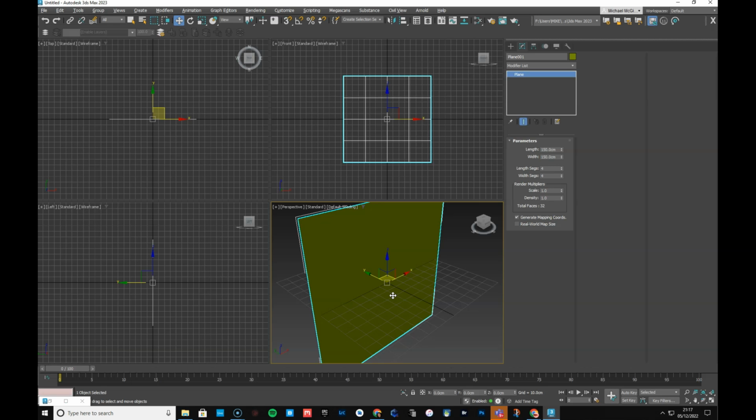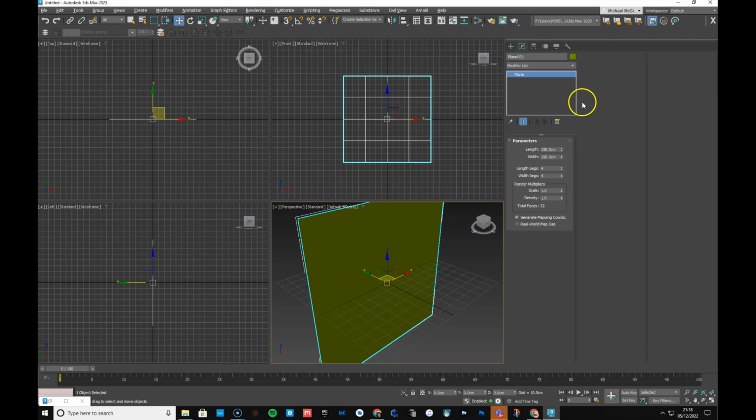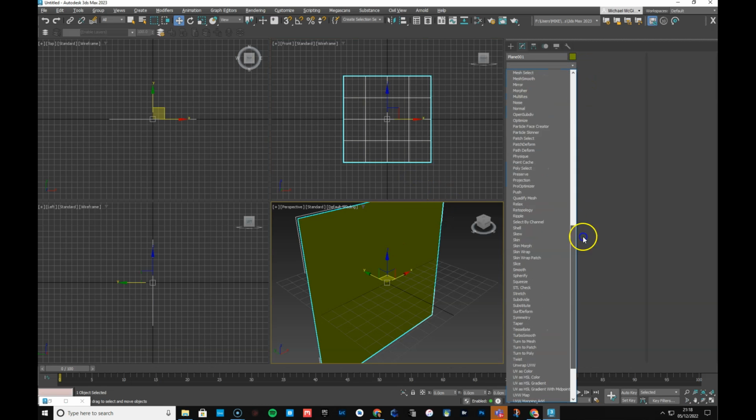And that's handy for constantly going backwards and forwards and referencing the images that you're using. So here we go. I'm going to start with the ground plane. It's 150 by 150. I've just set those parameters up. We may adjust them in a little while. We're going to put an image straight onto here using something called a UVW map modifier.